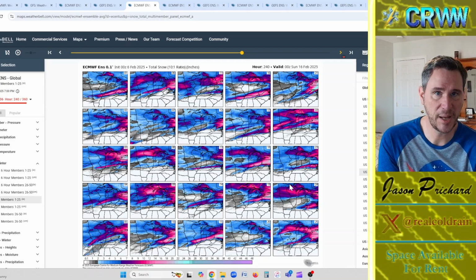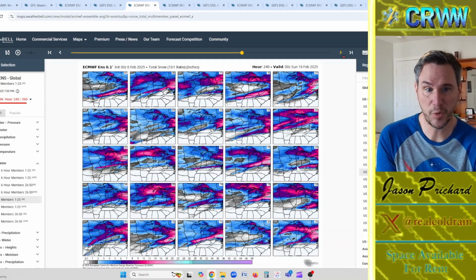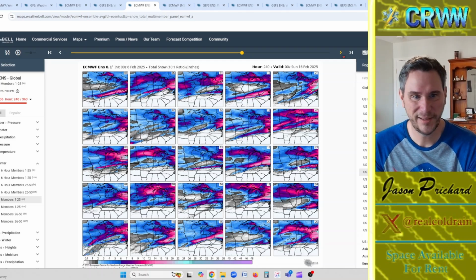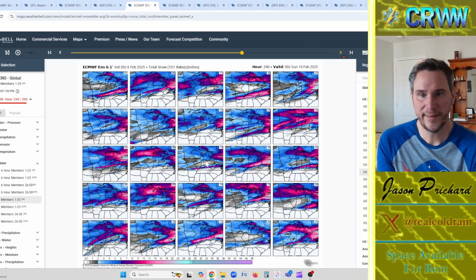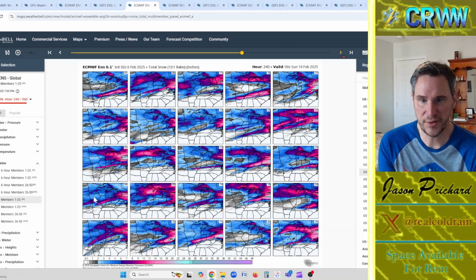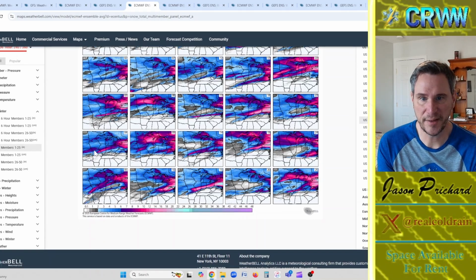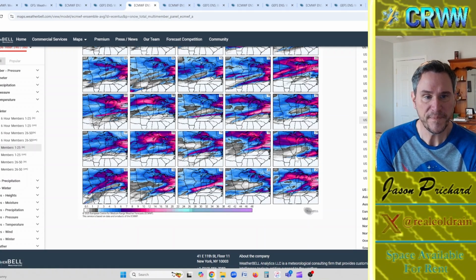You'll see one in here sometimes. People post this as an individual ensemble member. Don't fall for that. That's 1 out of 50. That's showing a big snow skewing the whole mean. That's one of those things on social media that you want to pay attention to and disregard that poster in terms of their credibility.